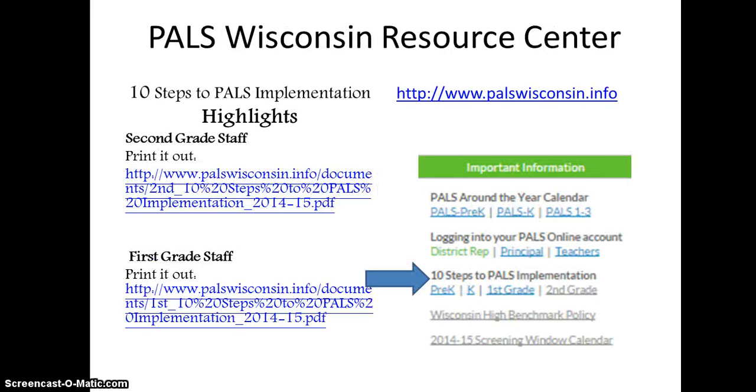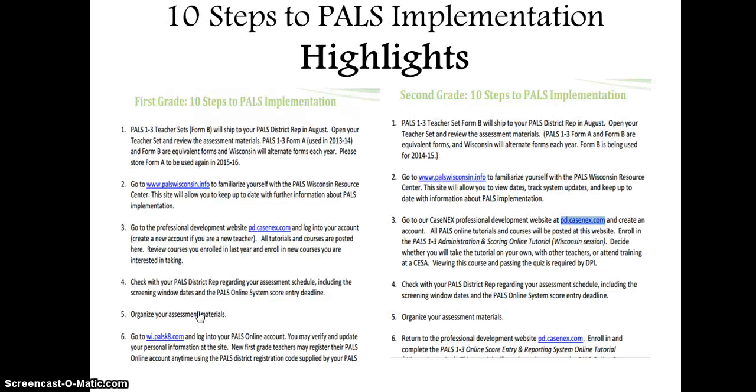Next, let's look at the 10 steps to PALS implementation. I'm suggesting you print this document out for yourself and use it as a checklist. It's found on the Wisconsin PALS resource site underneath 10 steps to PALS implementation. And for grade 2, you would print that right here. And for grade 1, you'd print it right here. This is what that looks like.